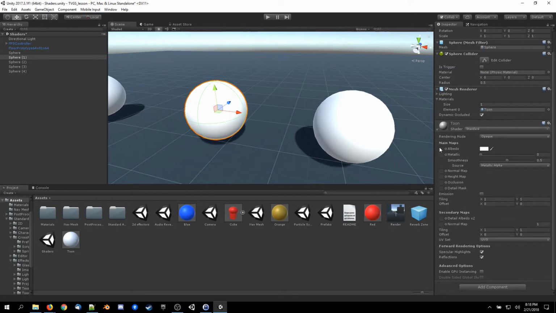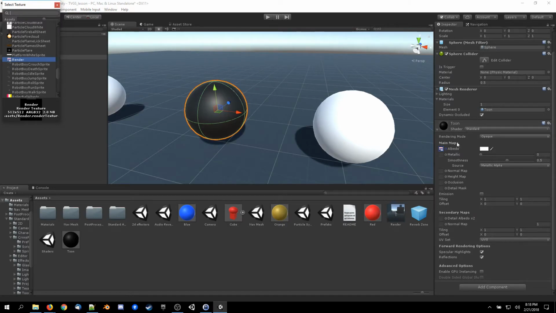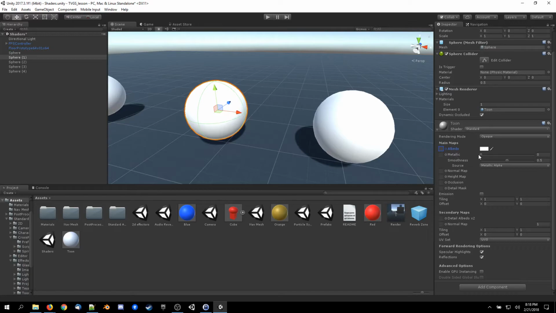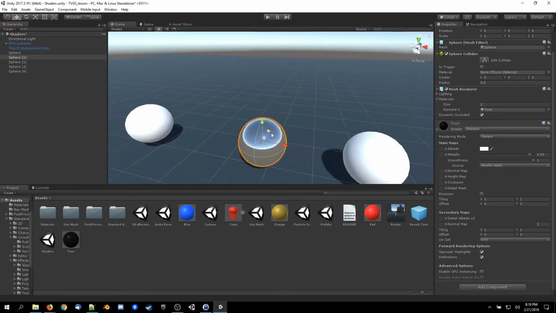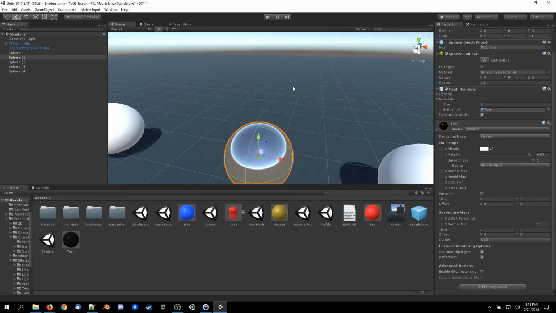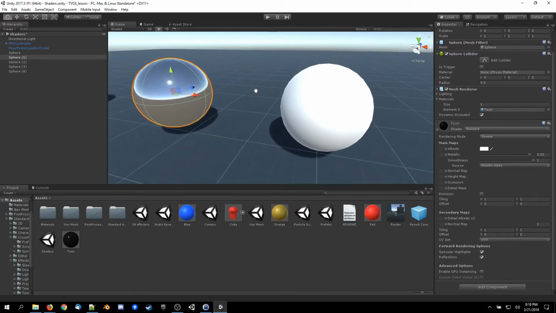This is the color right here. You can also change the texture of said color so that it will look like this. You can also change this. We need to take off that. It's a none. You can also change the metallic value of it so that it looks like it's reflecting more. We can also increase the smoothness of it so that it's looking like it's reflecting even more. Right now it's set to only reflect off the skybox. I'll go over figuring out how to fix that.